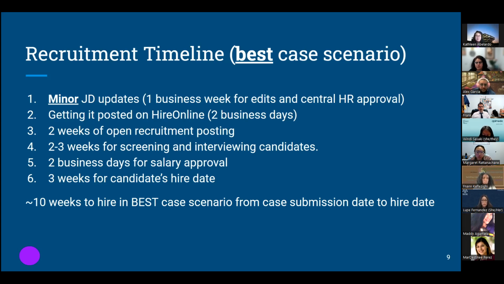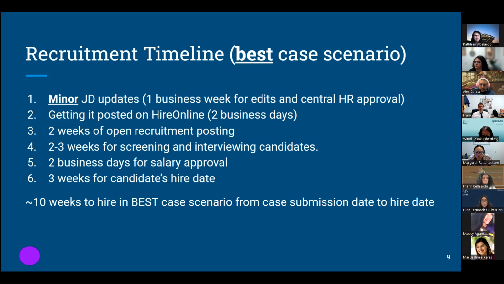And then once we get the notification that the JD is published and ready to review, we use that JD and post it on Hire Online, and that could take up to 2 business days. Then it's 2 weeks for the open recruitment processing, if it's the normal standard.